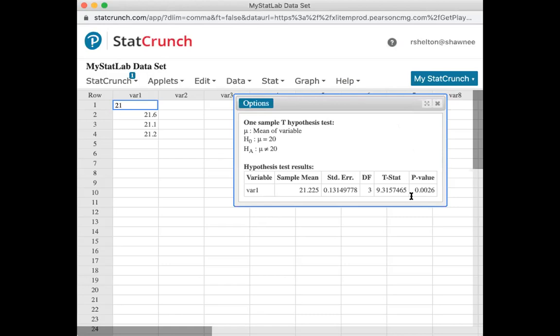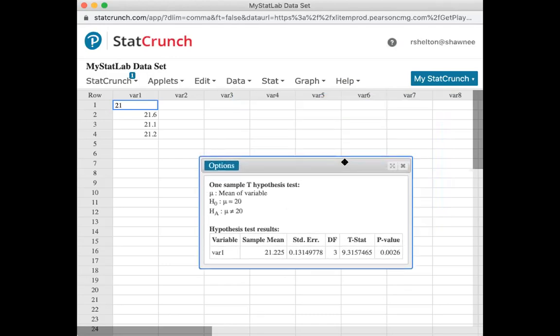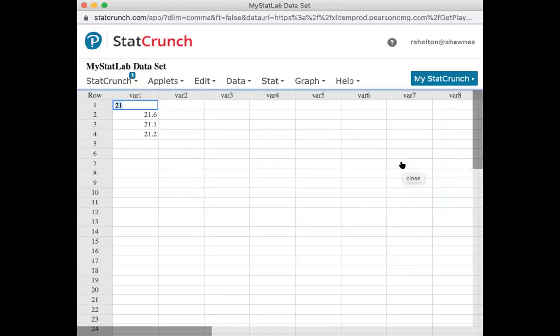Well, it gives you the p-value when we did the hypothesis test. It gives it to you here. So that is the p-value. But let me show you the other way you can get the p-value. But isn't that the p-value of the last question? This is a different problem. Yeah. Okay. Close that out.